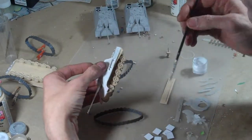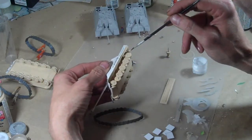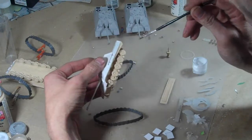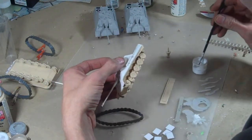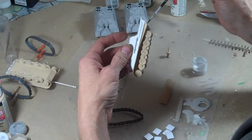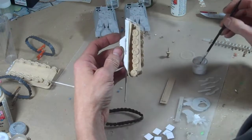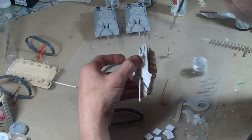Now, you might want to test fit it, but you also risk removing a lot of paint when you do so. So the best thing to do is to be sure that you've got it the right size, and then just go ahead and install it. And I've got a bit of 4:1. Straight glue is good for this too. You just want to put it everywhere that you feel the track might touch.